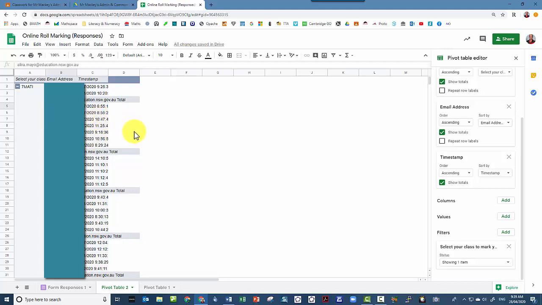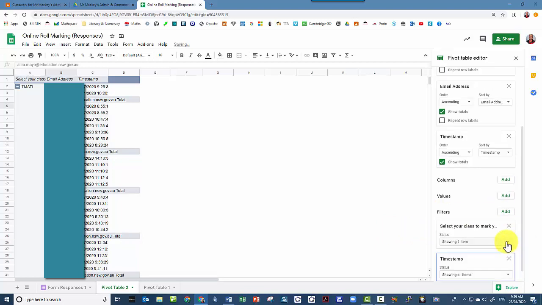Now, as time goes on, we're going to have lots and lots and lots of times these students have clocked into our courses. So what we want to do is we want to add another filter to filter by date range. So we click add another filter, and we're going to add by timestamp.